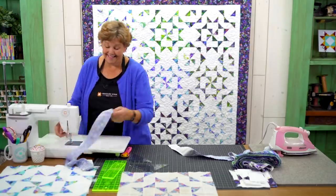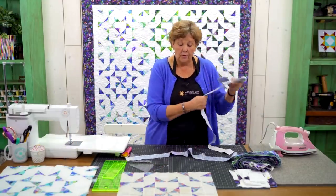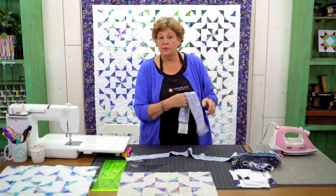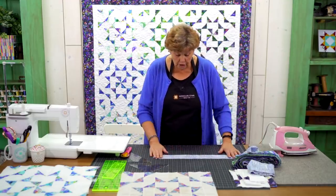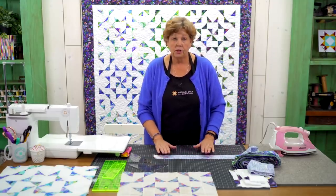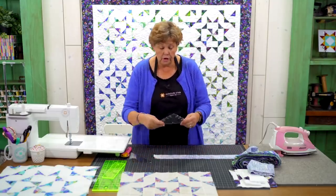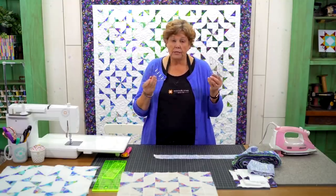All right, now what we're gonna do is cut some triangles out of this. I've shown you a ton of ways to make half square triangles, and this is just one more. Right now we're gonna use our strip right here. This is 2.5 of print, 2.5 of background. And we're gonna use our Clearly Slotted Perfect Trimmer, which comes with these two sizes.